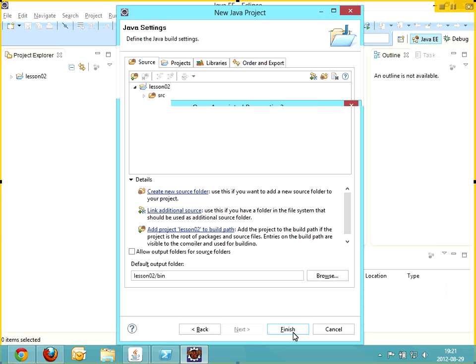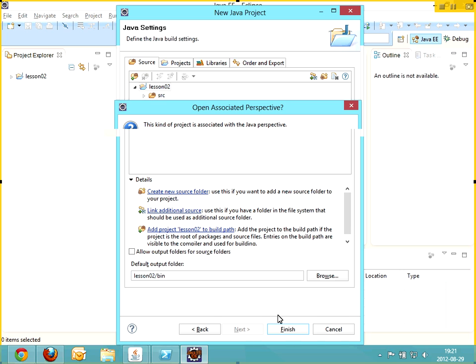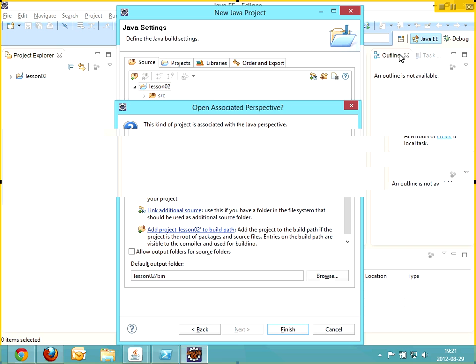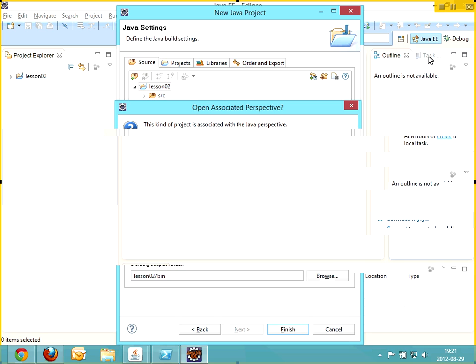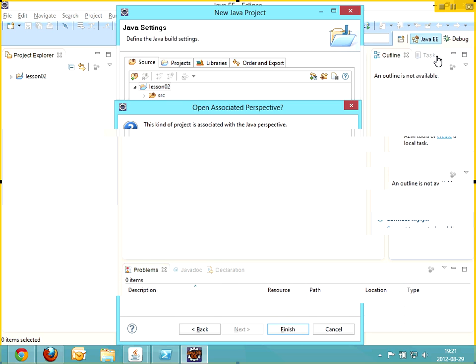Now it's going to ask me, do I want to switch perspectives? It knows I'm creating a Java project and not a Java Enterprise Edition project, so it wants to switch to the Java perspective, which is pretty much the same as the Java Enterprise Edition perspective. Either one of these is pretty much exactly the same. The one difference that I'm seeing here is that the tabs for outline and task, you can switch back and forth. On the Enterprise Edition and the Java perspective here, it's actually set up as different panes. You can combine these by just dragging and putting it, and now it's exactly the same as the Enterprise Edition one.